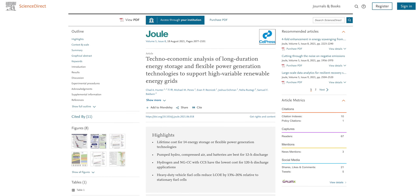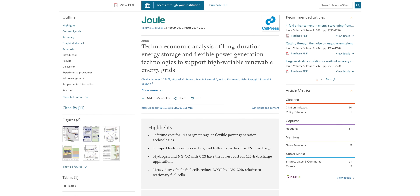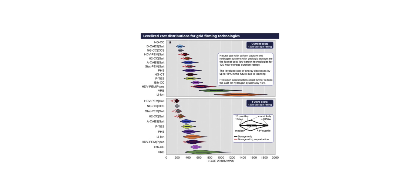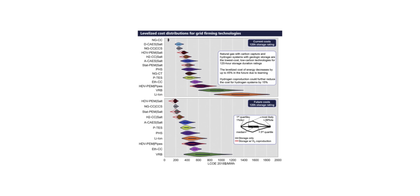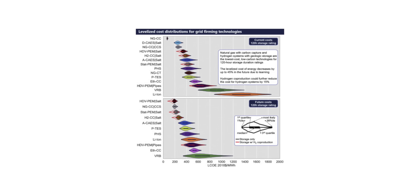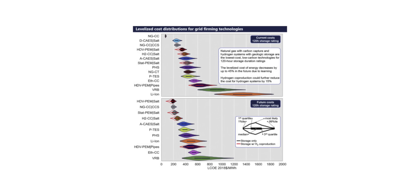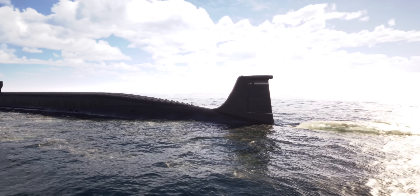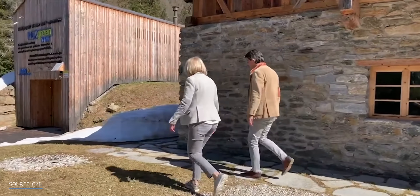In a more recent study, researchers compared the levelized cost of energy of major long-duration storage technologies at different discharge times. Lithium-ion batteries were among the cheapest solutions for 12-hour discharge, yet combining underground hydrogen storage with a heavy-duty fuel cell turned out to be even more competitive for a 5-day duration. The viability of solid hydrogen ultimately depends on your use case. Metal hydrides are already a solid reality for fueling heavy-duty mobility like submarines, as well as ensuring the energy autonomy of remote households.